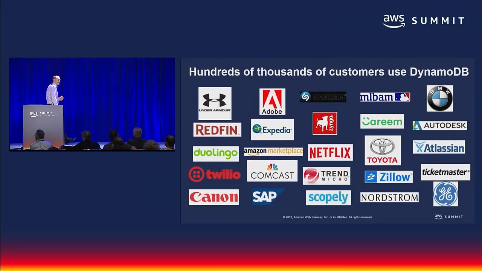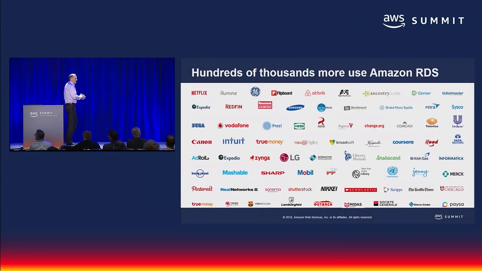All right, so I'm going to leave you with a couple of, we always like to talk about customers. Bottom line is hundreds of thousands of customers are using DynamoDB for just about every workload you can imagine. You are all users of DynamoDB indirectly. Lyft, Netflix, you can look across just this short logo chart and see there are applications you're all using. When you couple that with RDS and Redshift and whatnot, there are hundreds of thousands more people using these solutions. So it's tried and true. There's nothing that we're doing here that is experimental. Many, many customers have deployed this stuff. They're using it in production for the most mission-critical applications out there.